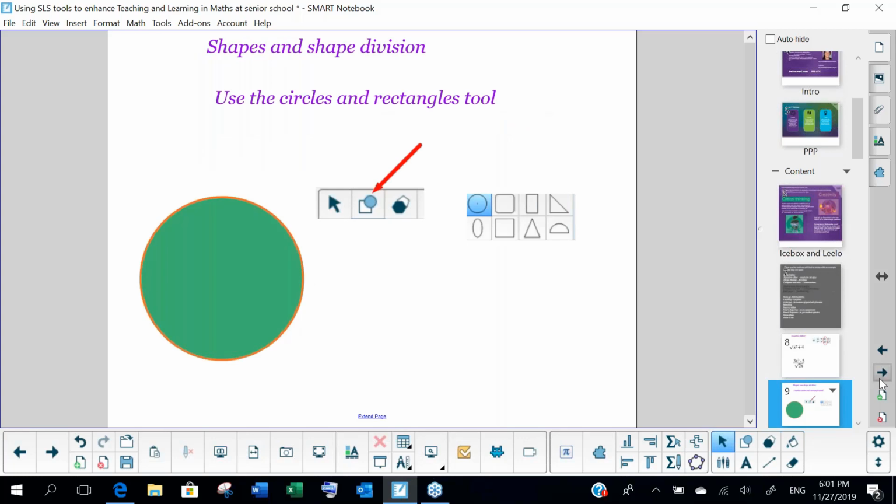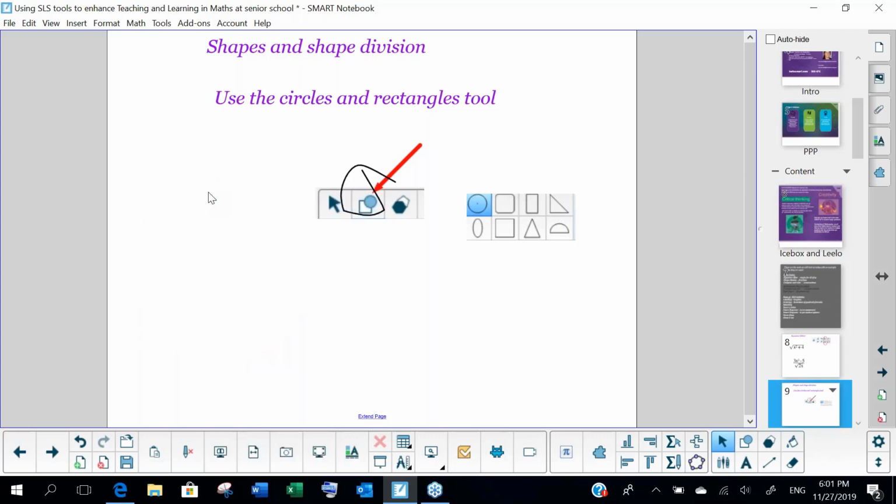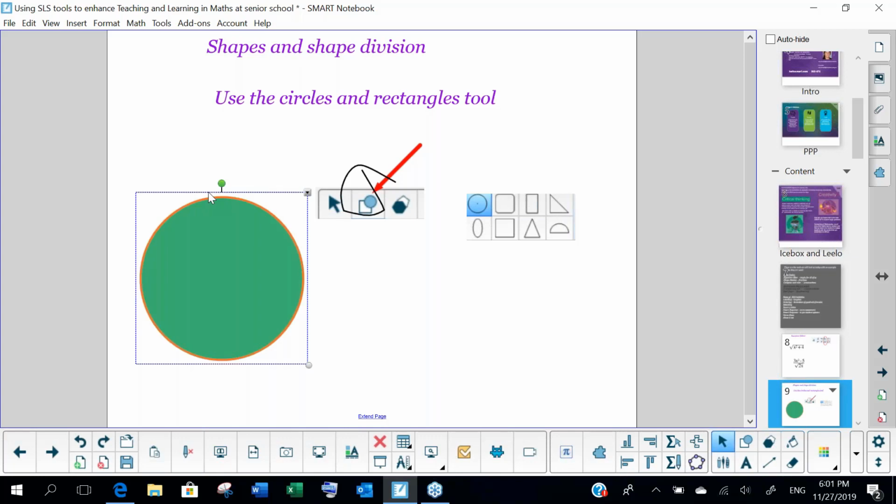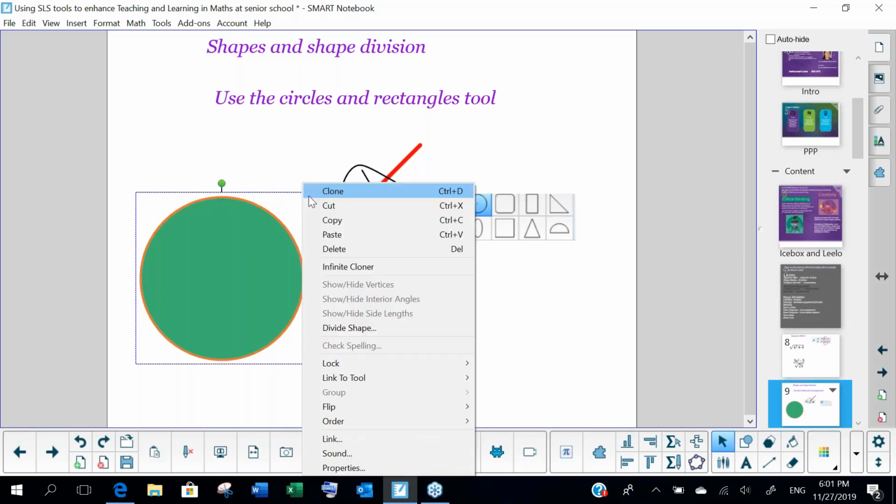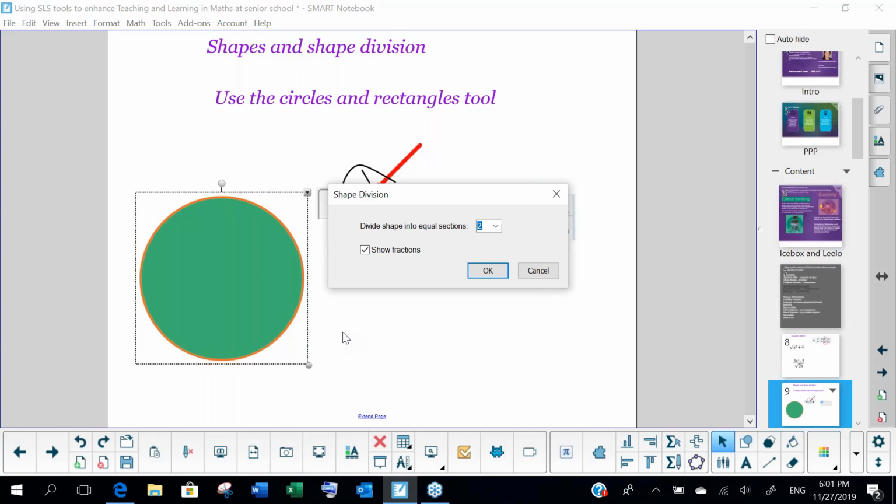The next thing that's really cool is the shape division. The shape division comes from the square, the rectangle, or the circle. In your menu bar, you'll find this tool, and then you click that, and you can draw the circle, the square, or the rectangle for this shape division. So I'm going to use my selection key, hold that, and I'm going to ask this to divide the shape.